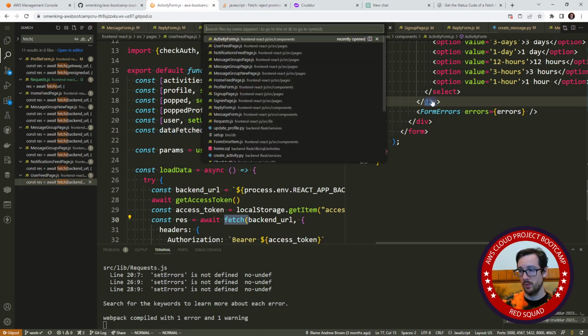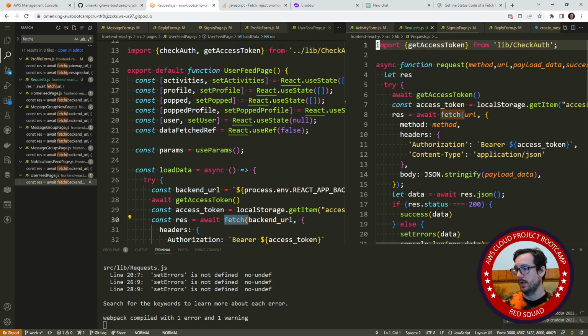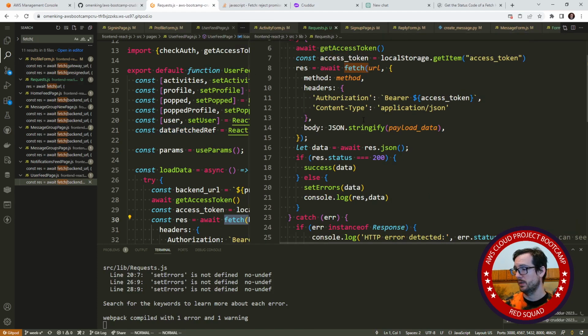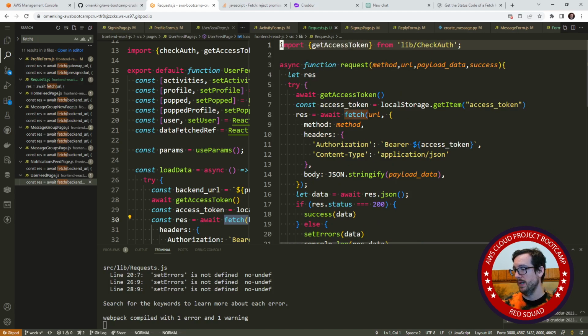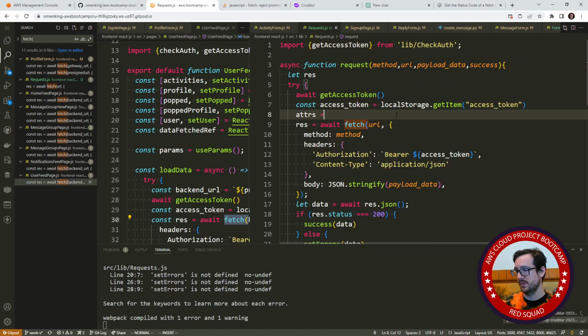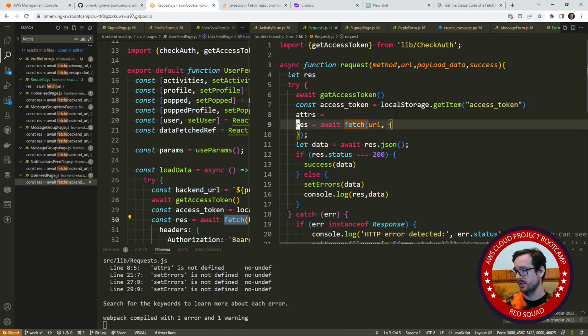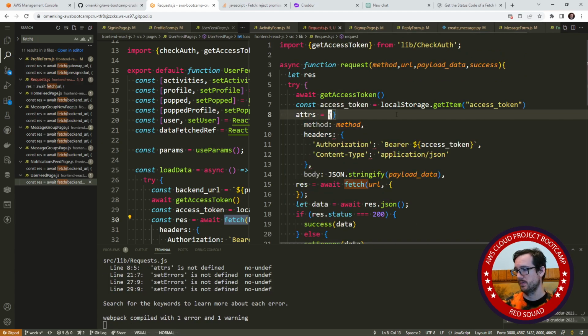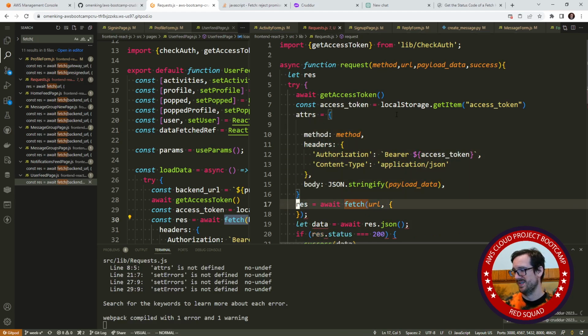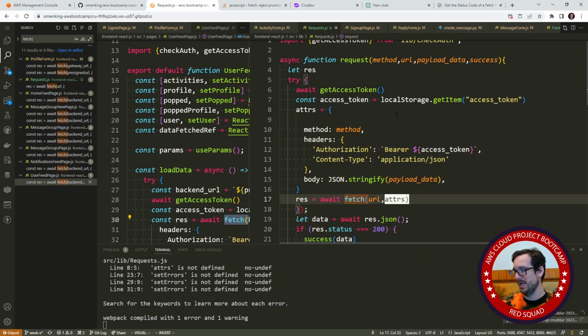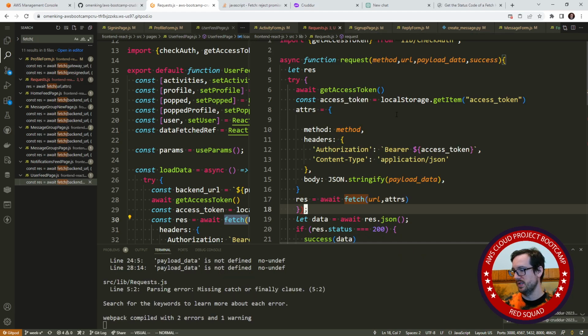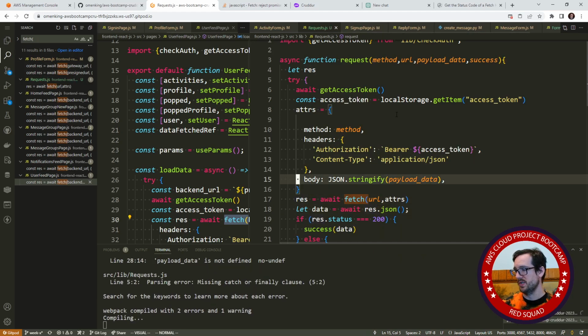So what we'll do is go over to our request here. And over here, we could make this very simple by extracting this out as attribs. And we'll just take this here, put this up like this. Told you we use that attribs. And we'll pass that like that. But the reason I'm doing this is because I want this attribs body to be conditional.